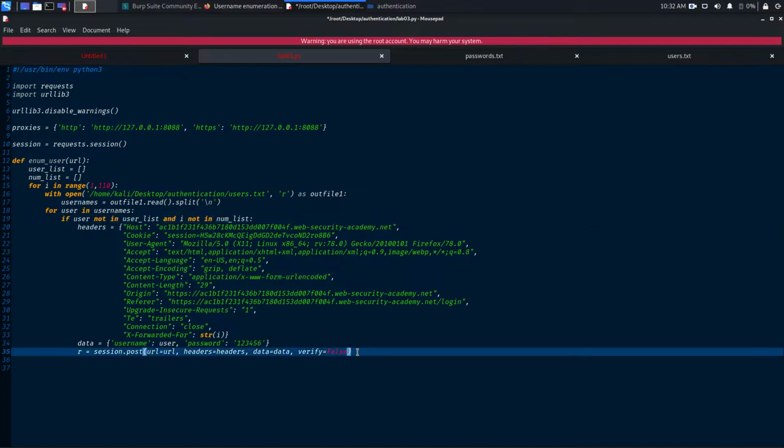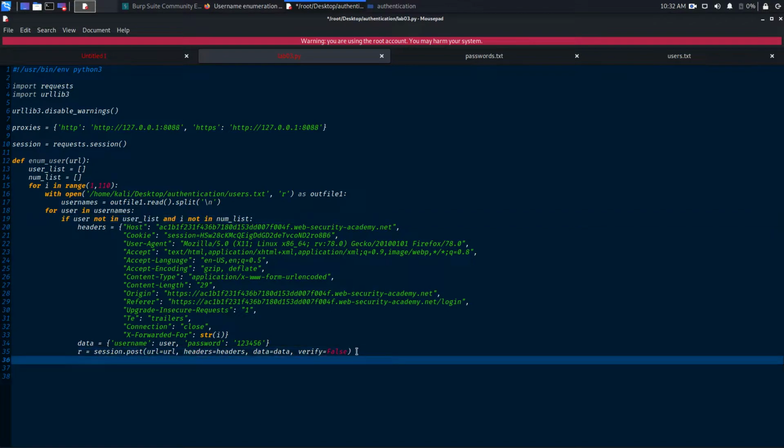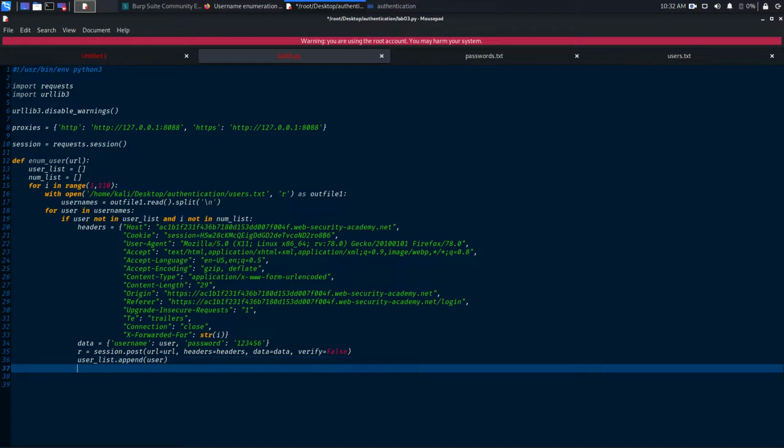And for that, I'm going to say user_list.append, and what we need to append here is user. Fine. Then second is num_list.append and i.